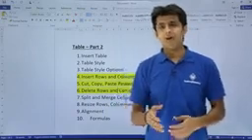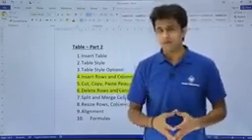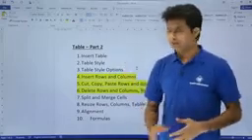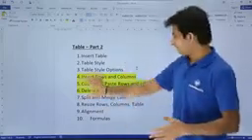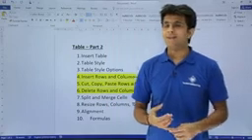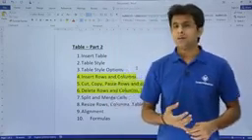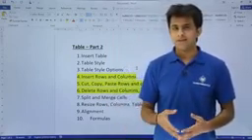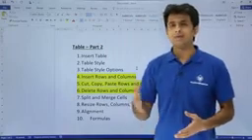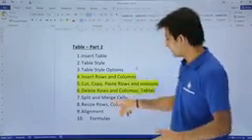In this video, we'll see how to work on the tables, some more few features. This is the table part 2 topic. Now, what are the topics I'll be covering? If you see this yellow color highlighted, how do we insert rows and columns? How do we cut, copy, paste rows and columns? And how do we delete rows, columns and table itself? So, let us see that.